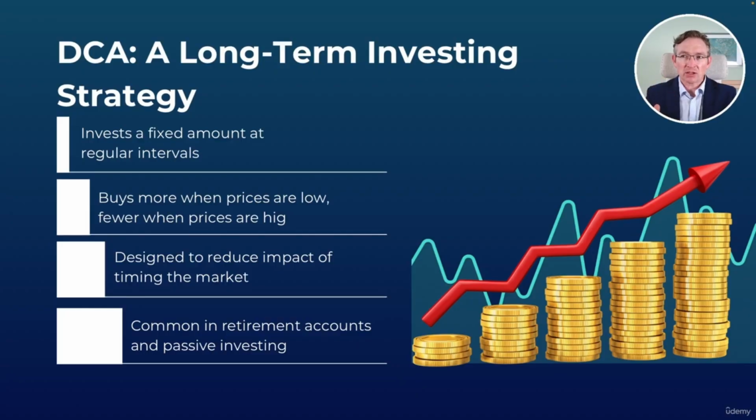It is a tremendous benefit when you're using dollar cost averaging correctly, right? You add a fixed amount at regular intervals. You buy more when prices are low, fewer when prices are high, and it's very common in retirement account passive investing. So it is excellent, right? And if your time horizon is 5 years or more, it can really shine. It's perfect as well if you want to build exposure gradually, maybe into an index fund or even into a volatile asset class like crypto or emerging markets.